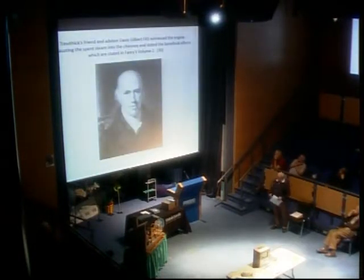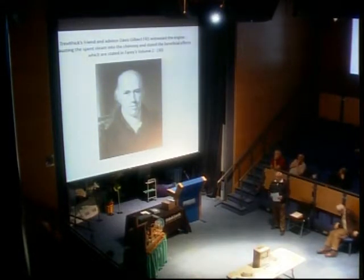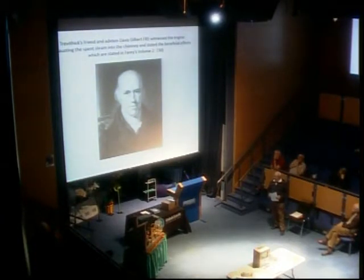Now, Richard Trevithick had a friend and mentor, Davies Gilbert, who was a fellow of the Royal Society. He championed Trevithick in many of his exploits, and he wrote a paper to the Royal Society stating the beneficial effects of exhausting the steam into the chimney of the engine, and generally trying to give Richard Trevithick the credit that he so richly deserved.